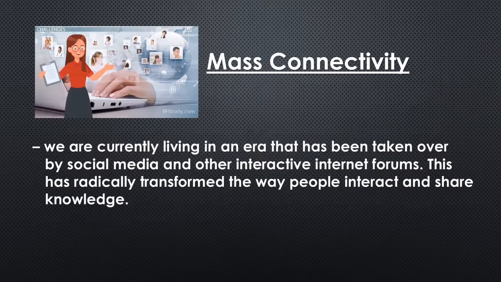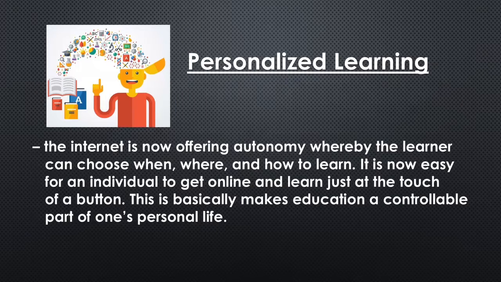Mass connectivity. We are currently living in an era that has been taken over by social media and other interactive internet forums. This has radically transformed the way people interact and share knowledge. Personalized learning. The internet is now offering autonomy whereby the learner can choose when, where, and how to learn. It is now easy for an individual to get online and learn just at the touch of a button. This basically makes education a controllable part of one's personal life.